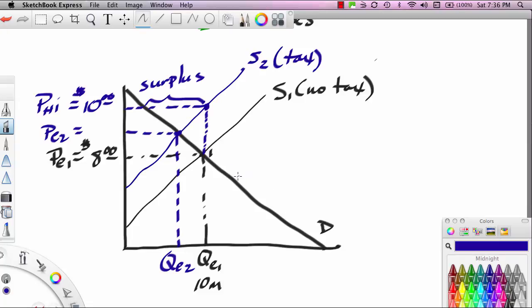There's a surplus of cigarettes at a price of $10. Our demand curve might be actually a lot steeper, so this movement may not be very great here, but we'll ride with this example. And let's say the new equilibrium price that we settle at is actually $9.50. So $10 is unstable. Remember, when the price is too high, that's an unstable price. Sellers of cigarettes do not maximize profits by running a surplus. So that price is going to wiggle back down to $9.50. Notice, however, that most of the tax has been passed on to the consumer. The price was originally $8, and now the price is $9.50. So the seller has been able to pass on $1.50 of that tax to the consumer. And let's say that sales drop to 9 million packs.